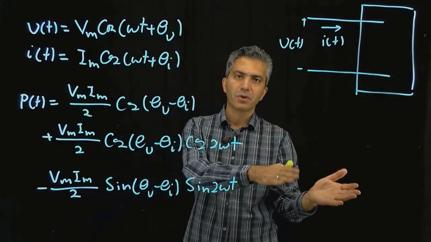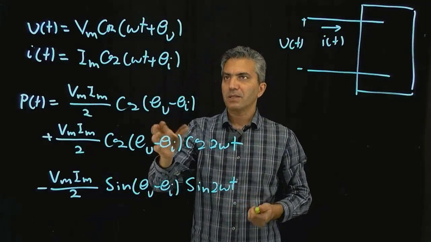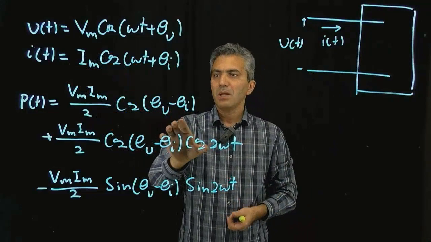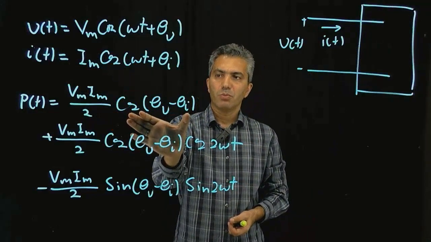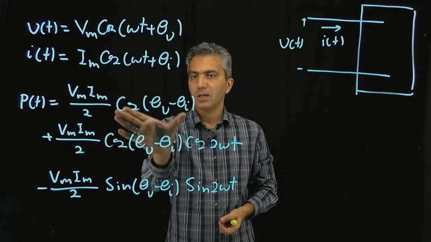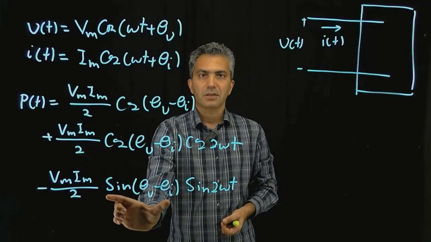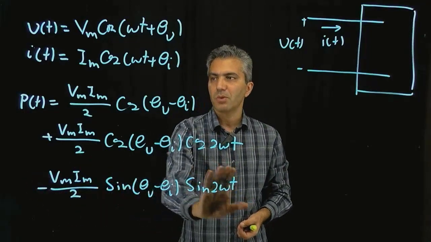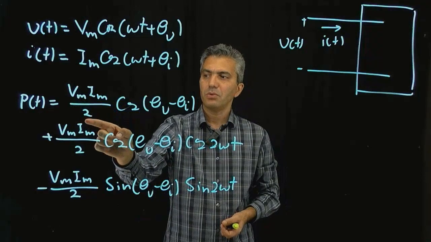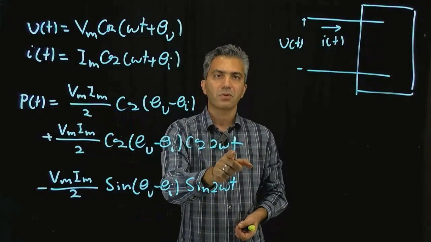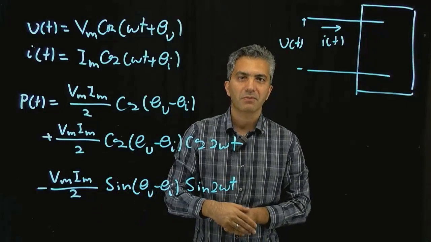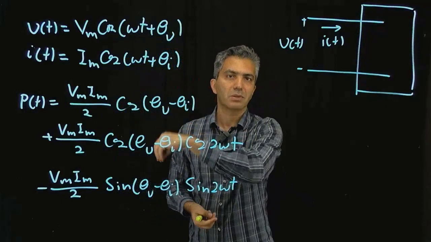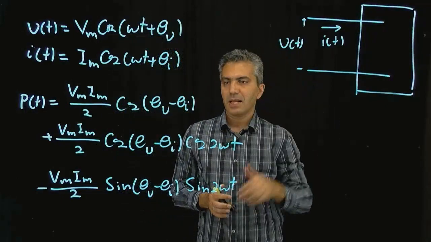And let's quickly remind ourselves and do a sanity check to see how this general case would collapse to any of those specific cases. For example, in the case where this was a resistor, theta v and theta i would be the same. So cosine of 0 would be 1. So these two terms turn into 1. And this term down here is going to turn into 0. Sine of 0 is 0. So this term completely goes away. You get Vm Im divided by 2 plus Vm Im divided by 2 cosine of 2 omega t. And that's exactly what we calculated for the case of a resistor. So this general equation collapses back to any of those specific cases that we discussed last time.